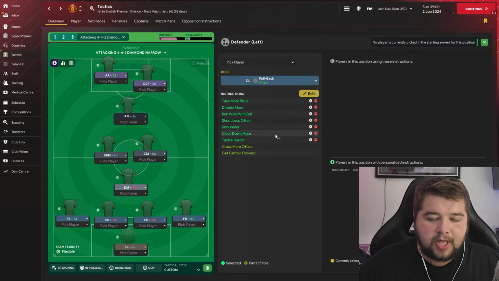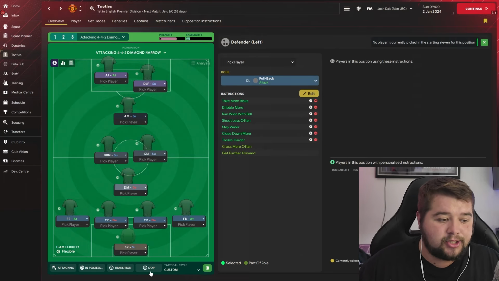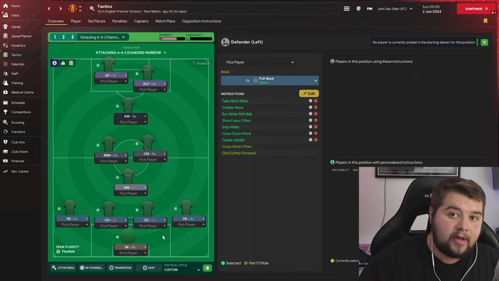Now, if you haven't got close down more on your screen, you can't select this right here. That is because you haven't clean slated the out of possession. Now, it doesn't mean you've got to go and clean slate.